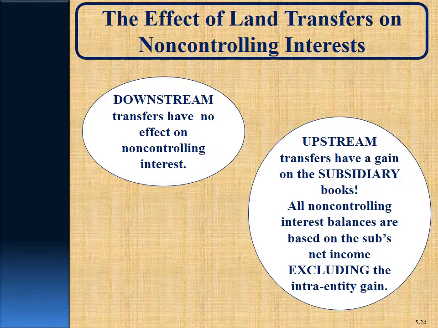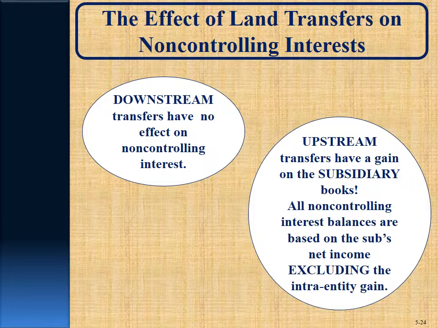Now, the effect of land transfers. Downstream transfers have no effect on non-controlling interest. Upstream transfers do, because the gain is on the subsidiary's books. So if it's upstream, the non-controlling interest balances are based on the sub's net income, excluding the intra-entity gain. So you could take a look and read through that.